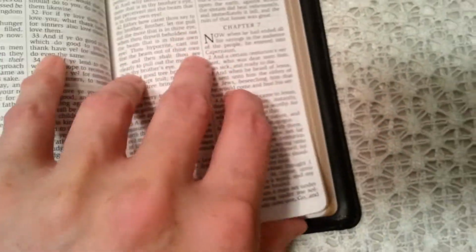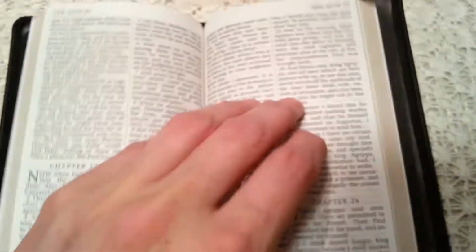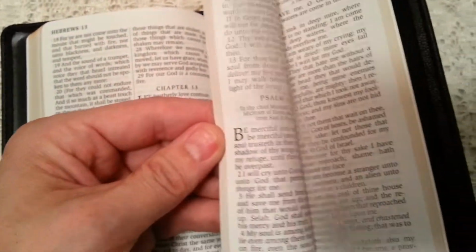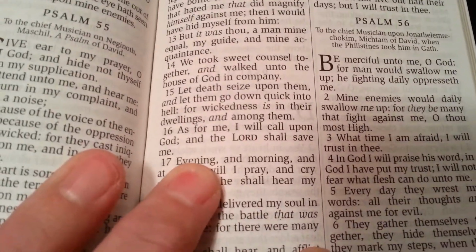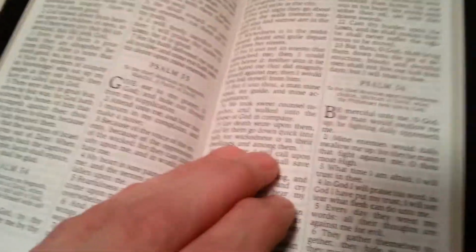And it just has all the books of the Bible. It has nothing extra, no references, stuff like that. So you're just going to get the New Testament, and then it goes into Psalms, Proverbs. The paper's really nice. It doesn't have ghosting. I mean, this little thin Bible, and the ghosting's almost not there at all because the print is done so well that you don't get it.